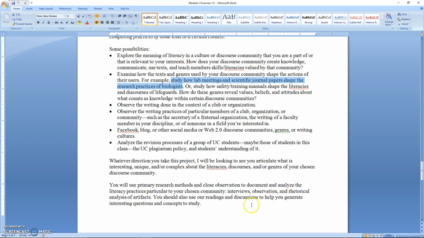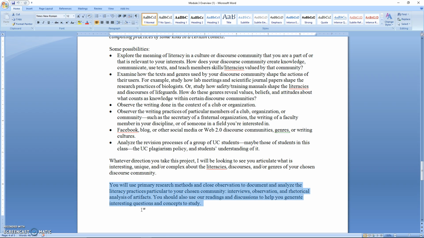The last thing about this paper is primary research. Now, primary research is different than secondary research in the sense that primary research is the kind of research that you do yourself. So it's your observation, you're collecting the data, you're making the conclusions, whereas secondary research is probably more in line with what you did in English 1001, where you're going to someone else to see what they've concluded. So primary research is really the main kind of research that you'll be doing in this paper.